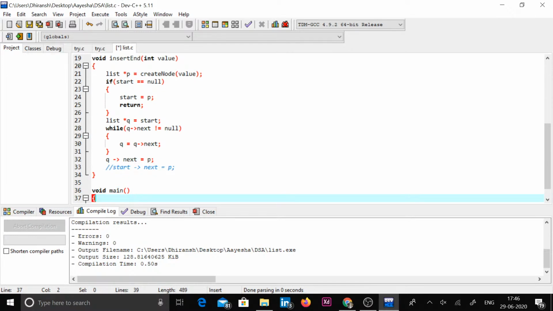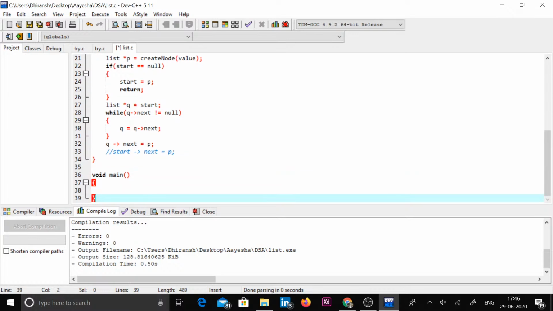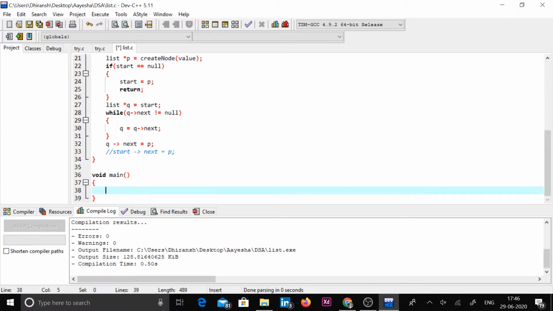Let me just check if it works or not. Yeah. If you want to note down, you can easily note it down. So what we were doing, printf. Now let's take some random values. And oh, we won't take from user now. Let's do start is equal to. We don't need create node, right?